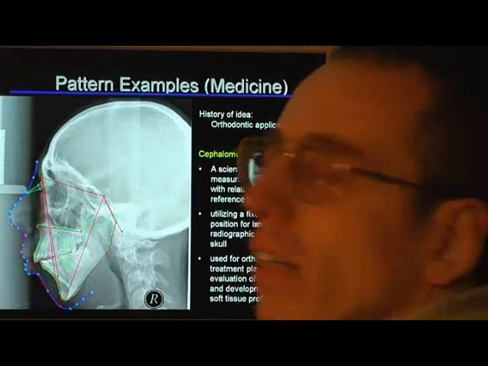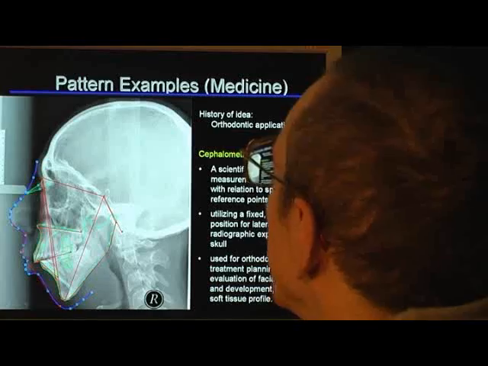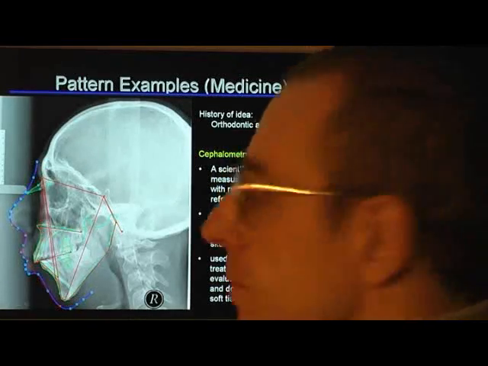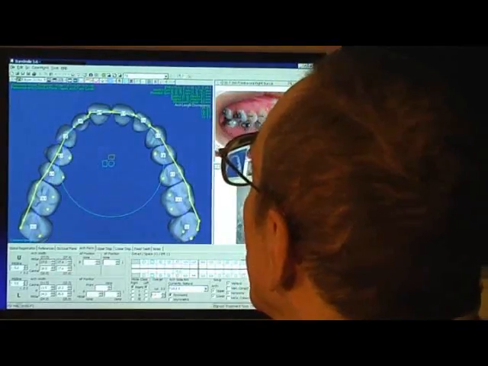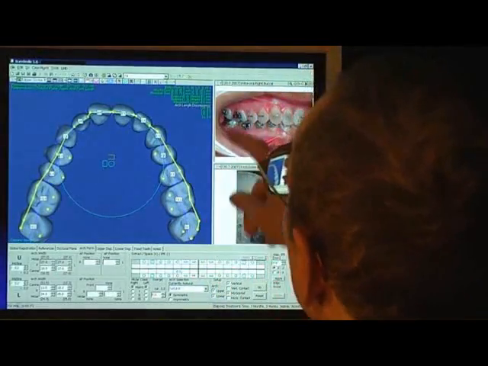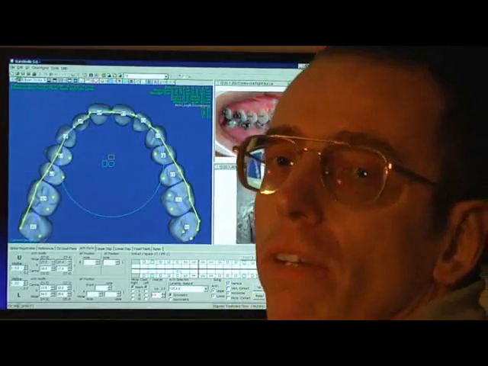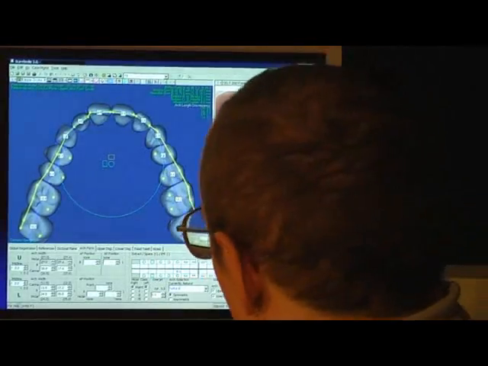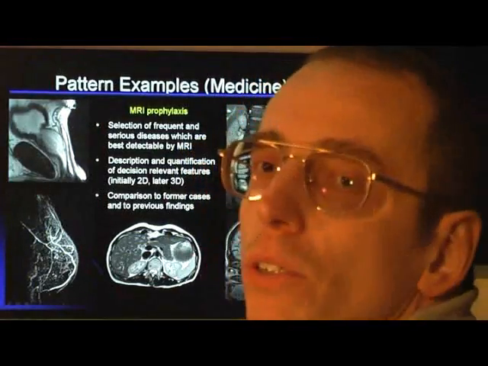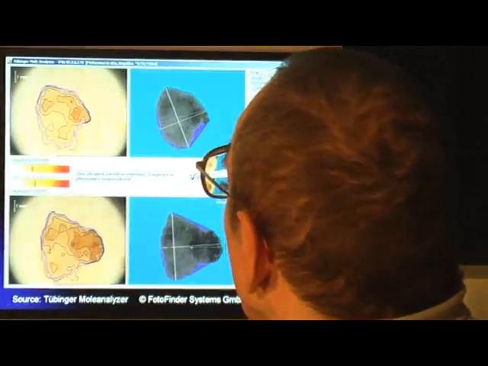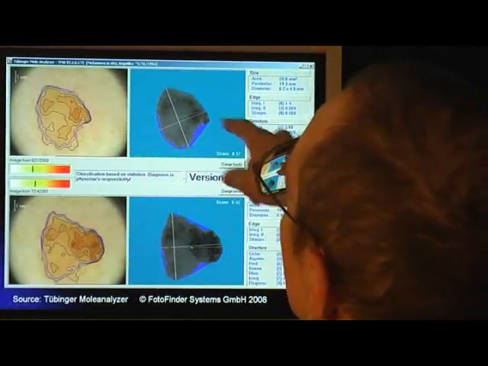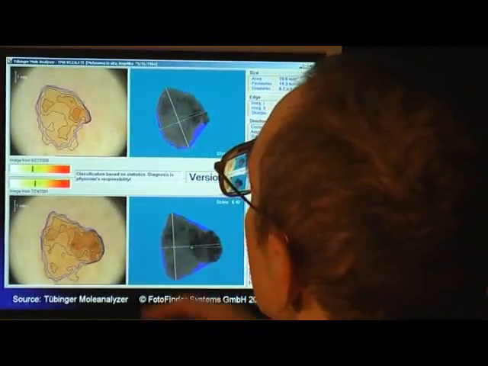The origin of the idea is in medicine. In orthodontics you make very many measurements, for example in cephalometry, and also for scanned teeth. And all these measurements can be packed into feature vectors, and we could make similarity search in these databases. And then we noted that it's possible to generalize this, to make feature extraction also from other medical findings, for example skin photos here. Is this dangerous or not?